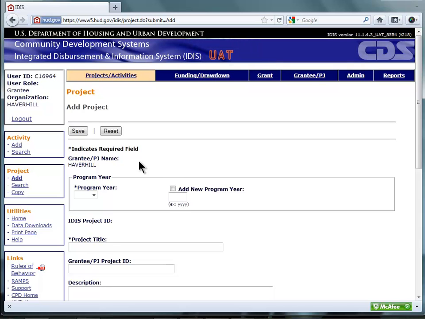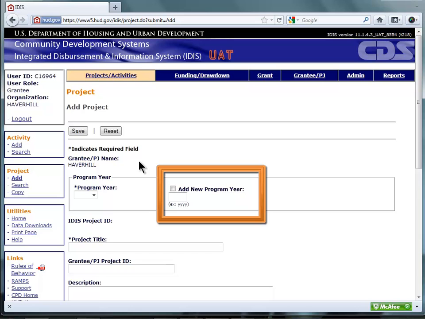Under the Add Project screen, you have a number of fields to complete. The first being, for what program year are you adding projects? And right next door to that field is Add a New Program Year. So if this is the first time that you're entering projects in for the program year, you'll need to be adding the program year here.